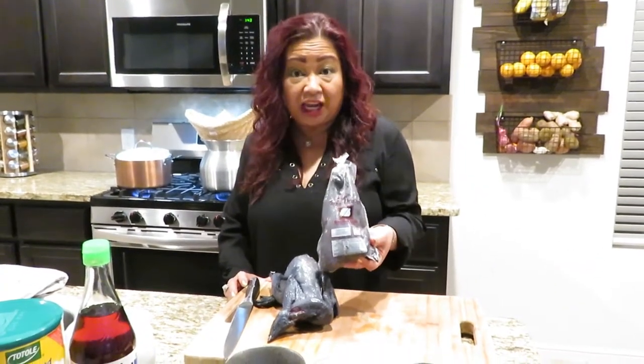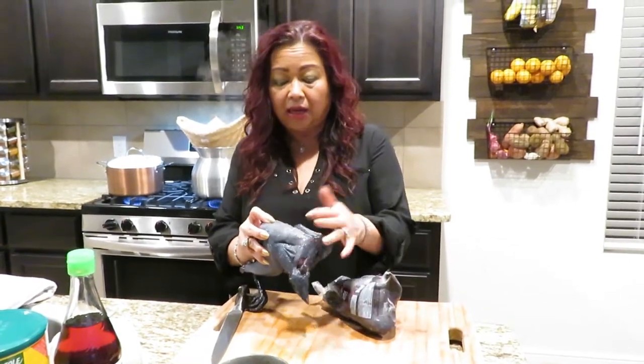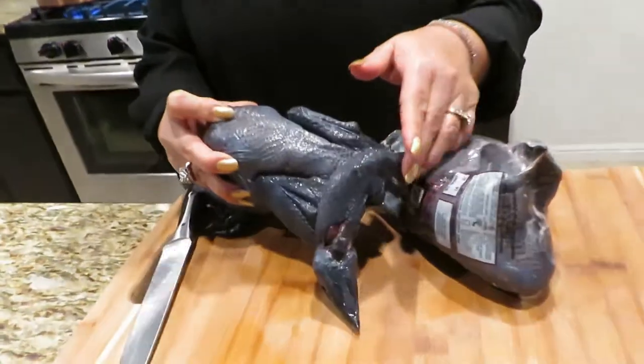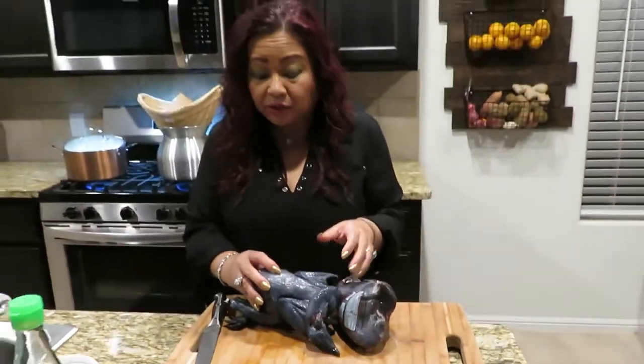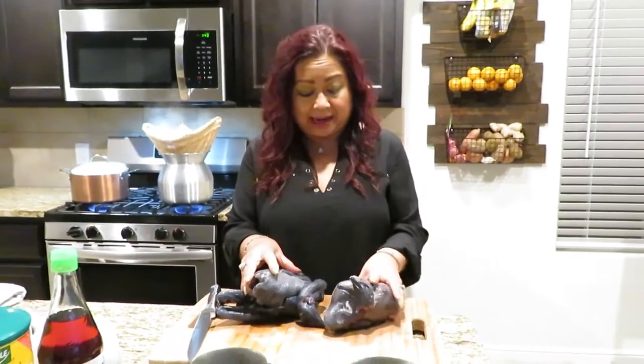Okay, it's silky chicken, or called black chicken, right? As you see, it's black, and the bone is also black too, okay? And the weather is so cold outside right now, so this soup is good whenever you have a cold or you're sick. So that's really good. It's organic. Also, you can see that the whole thing comes in a packet like that.